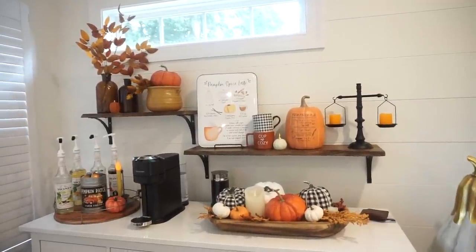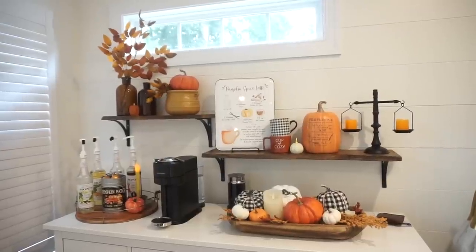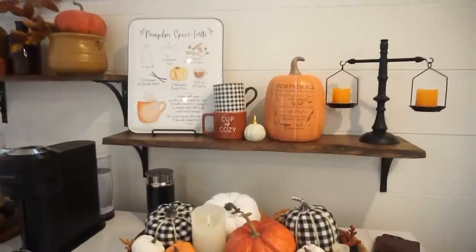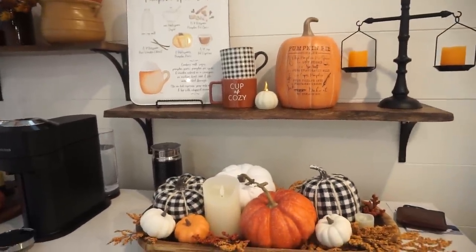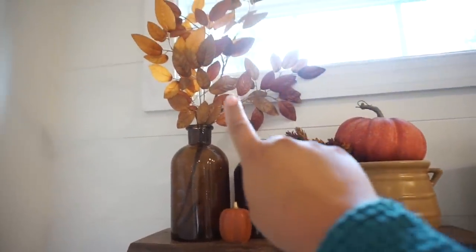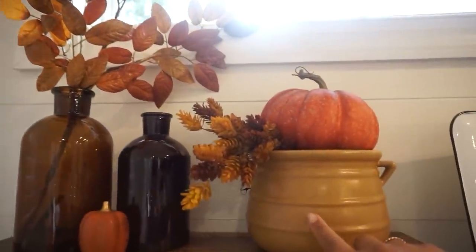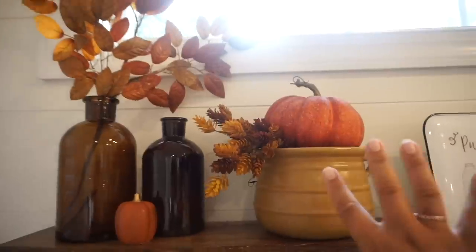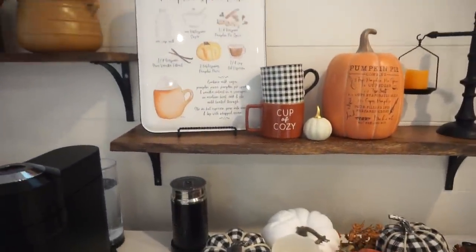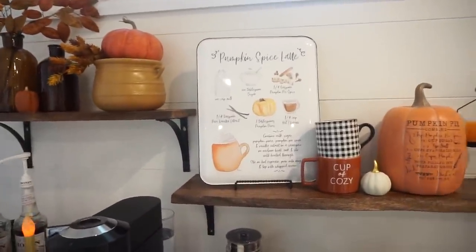Here is an overview and then I'll go up close so you can see all of the details. I just love the color scheme of this — it's so like traditional fall. And I know buffalo plaid really isn't in anymore, but I still love the little pops of it. Over here on this shelf I did my amber glass, some leaves I got from that Spade and Broom store, and this pot I picked up from there too. I think it looks so pretty. I kind of wanted this theme for the shelves to be kitchen, baking, coffee, cozy — you get the picture. I think it came together really well.